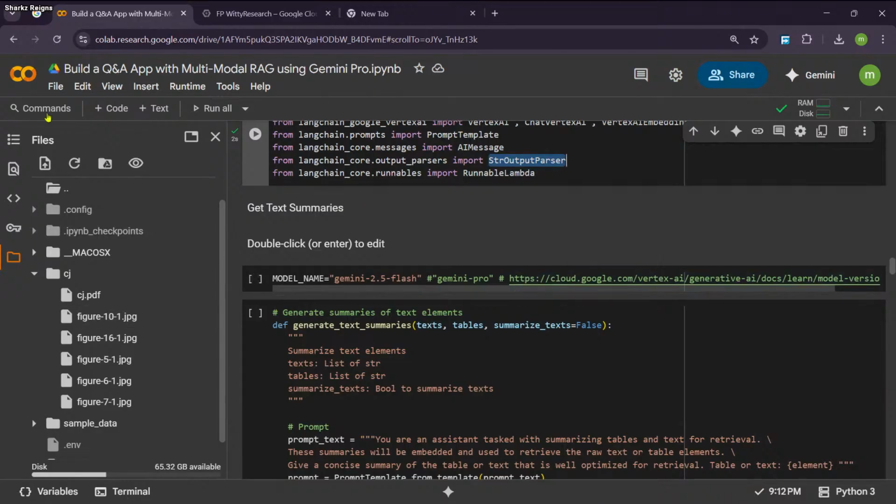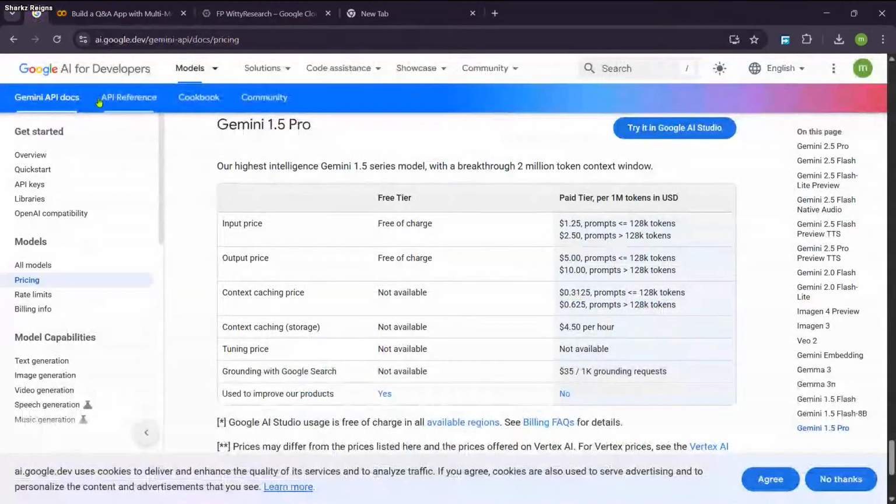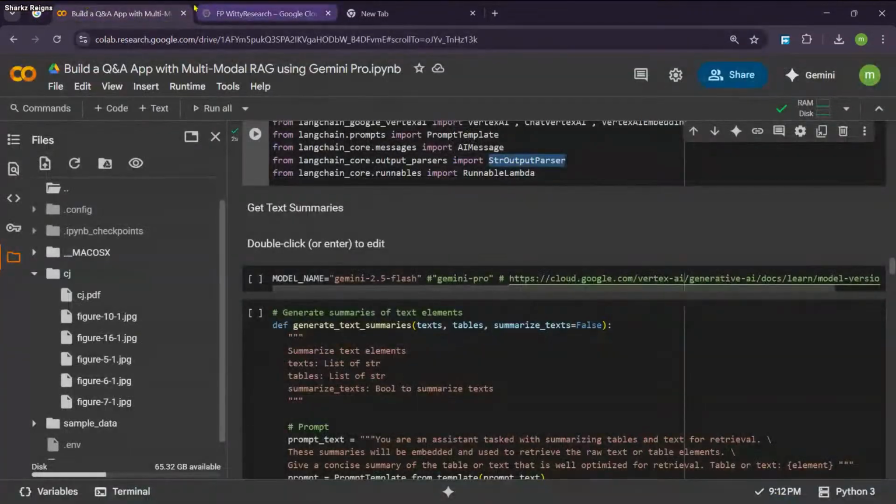Previously, as I had said, initially we had Gemini Pro that was used for vision and images. So if you get some code that has Gemini Pro, right now they're using Gemini 2.5 or 2.0 Flash and Pro to do all the processing. So you don't need to have a different model for vision and other stuff.